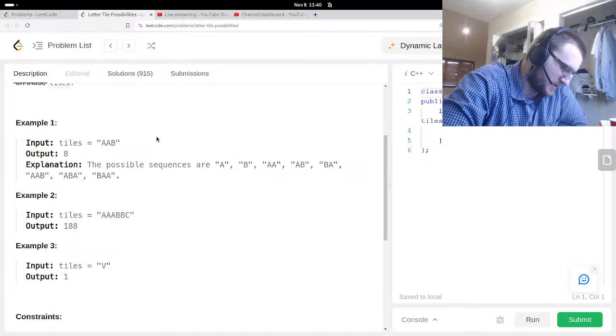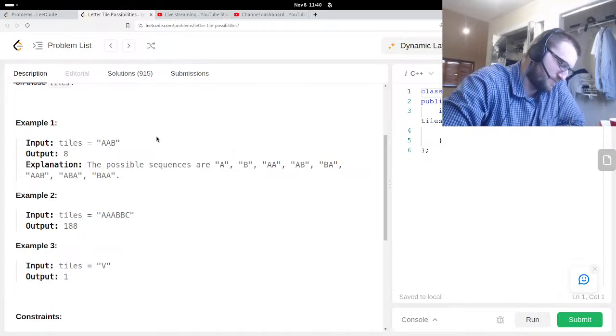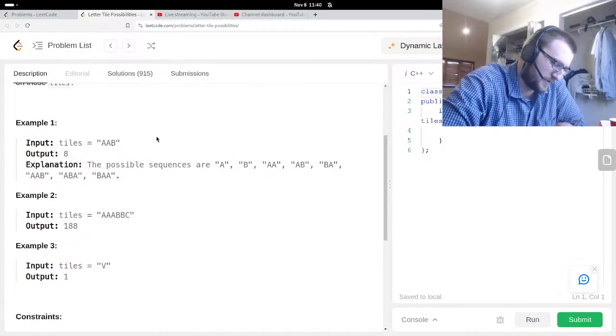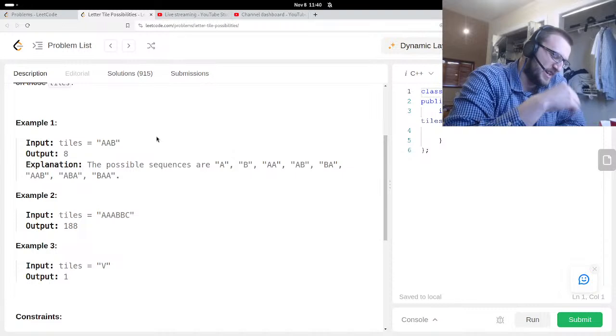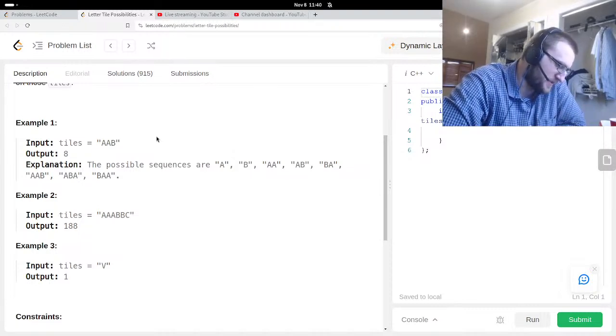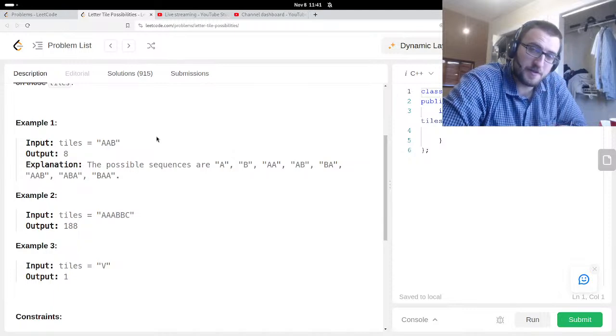Alternatively, I could calculate, well, the problem with doing it this way is I was going to say I could try to divide out the permutations of the duplicated values, but it doesn't really work or make sense, because the string sequences that don't use all of a particular character, in those cases I wouldn't have as many to divide out, so to speak.